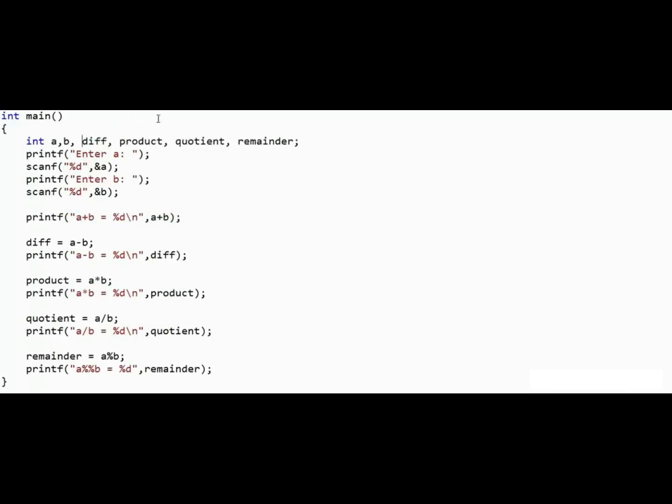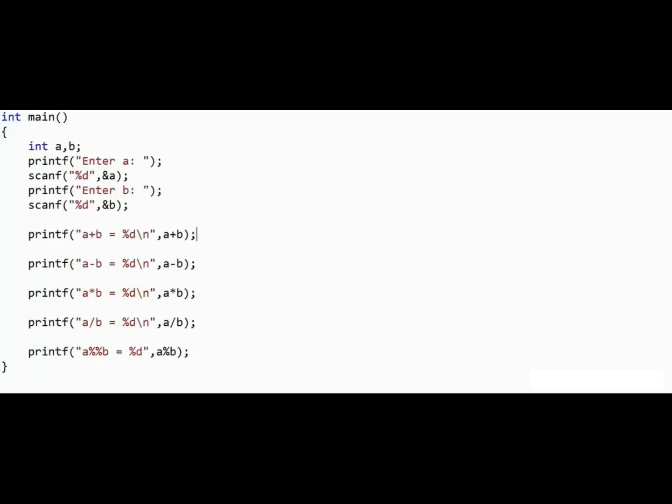Similarly, in the next printf I can simply pass a minus b. In the next I can pass a into b. For the quotient I can pass a by b, and for modulus we can pass a modulo b. If you run this program, you'll get the same output as earlier.